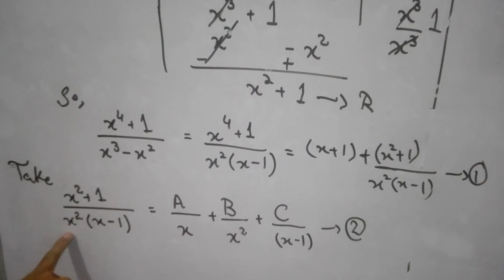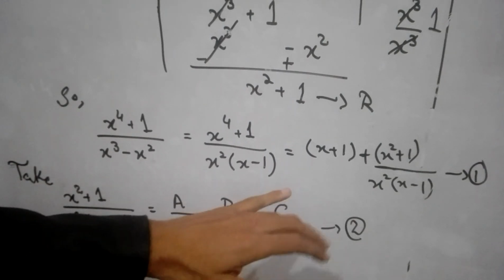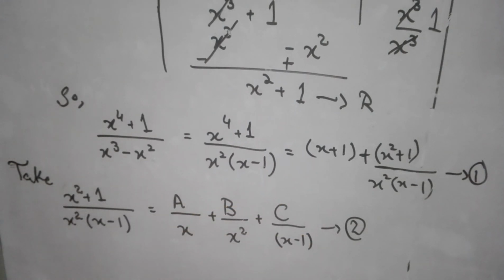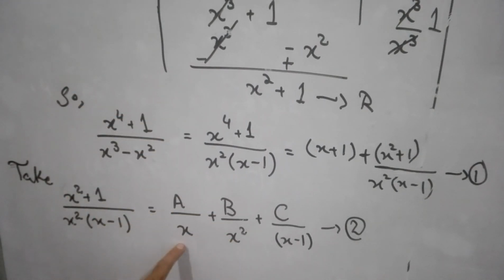It is quite clear that the factor x has power 2, which means this factor comes out 2 times, while x minus 1 will remain as it is. So a over x plus b over x^2. Now this part has been done. The next linear factor is x minus 1, which will come out as c over (x - 1). This is your equation number 2. Now students, this is the identity equation. When we put x equal to 0, the answer of b will come out.